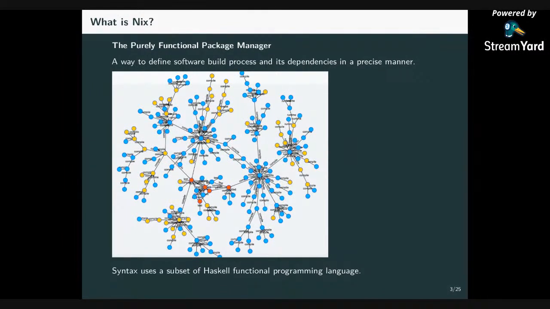There's some exceptions in terms of cyclical elements in the graphs, like compilers. For example, GCC needs GCC to compile itself, but there's not that many examples of cycles like that. But in general, that's what it was made for, and it's made with a subset of Haskell, a functional programming language. I don't know why, but that's what they picked. And it's actually spiraled out of control, and now it's a full-fledged operating system. I think it's pretty cool.